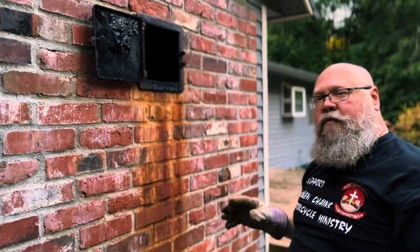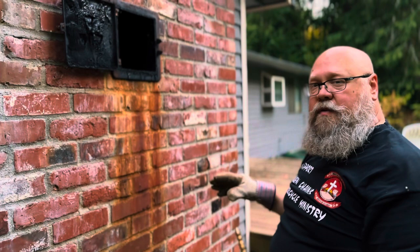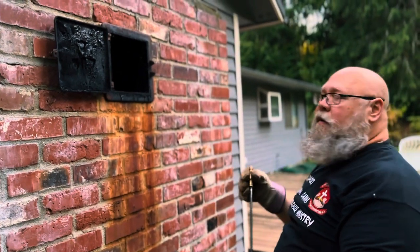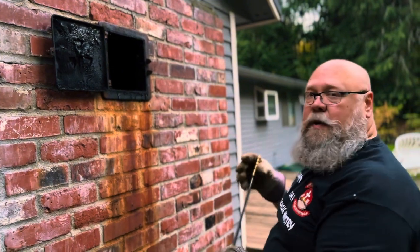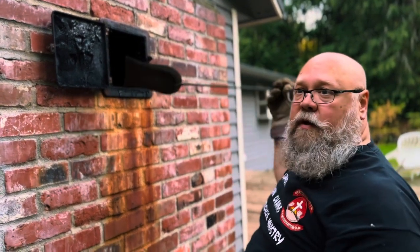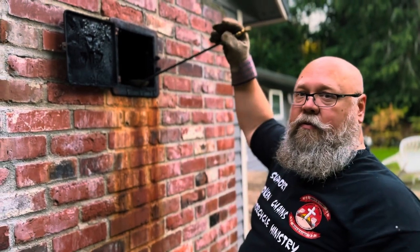And of course, you don't have to do this yourself either. There are companies, chimney sweeps, that'll come do this for you. I don't think that they're too terribly expensive. I've just always done it myself. I only have a one-story house, so I'm not up there two or three stories either.